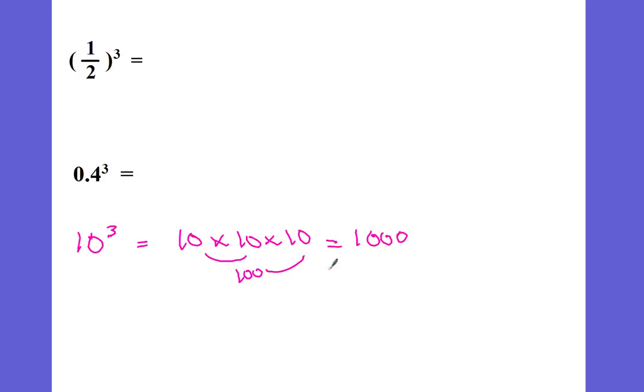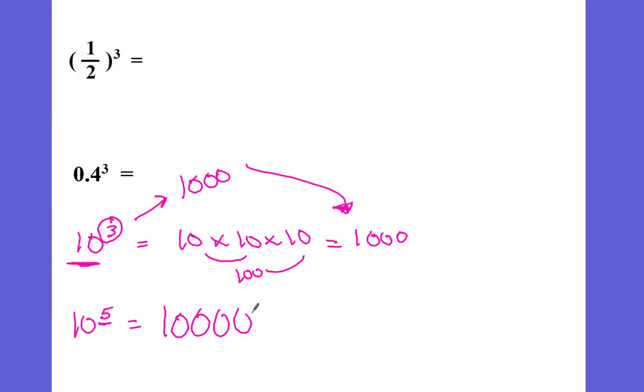There's actually a shorter way of figuring this out. Whenever your base is a 10, all you have to do is write a 1, and the exponent tells you how many zeros you need. So we need 3 zeros, and that gives us 1,000. Isn't that what we just discovered? Let's try another one. What if we had 10 to the 5th power? You're going to write a 1, and then the exponent tells us how many zeros we want. We want 5 zeros. 1, 2, 3, 4, 5. Go back, place your commas, and you get 100,000.